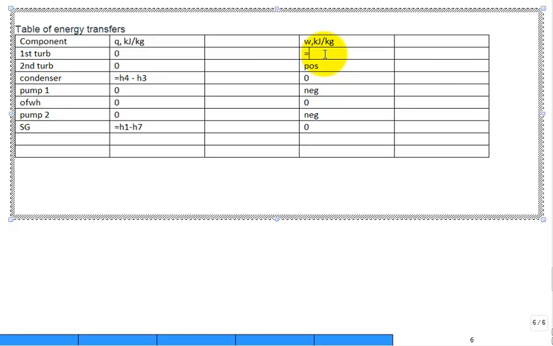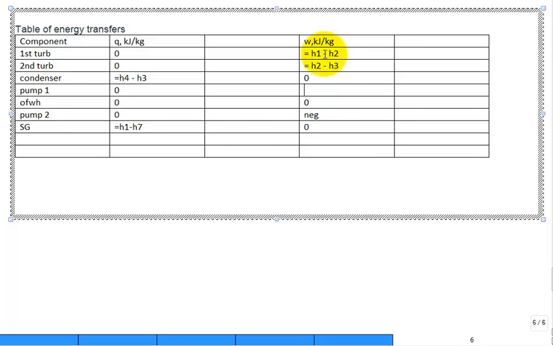Now, if you go back and take a look, what would be the equation for the specific work out of that first turbine stage? Well, it comes in at high enthalpy 1, and it exits at low enthalpy 2. That'll be a positive enthalpy change, a positive work per unit mass. How about for the second turbine? It'll be our H2 coming in minus our H3. That'll give us our positive work there.